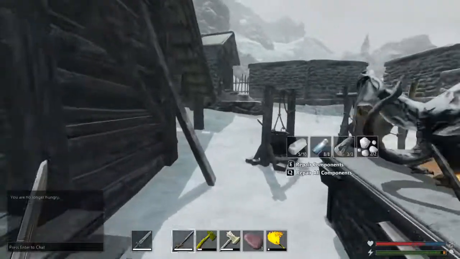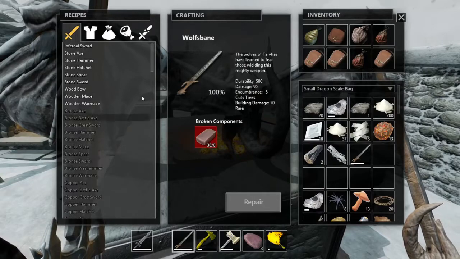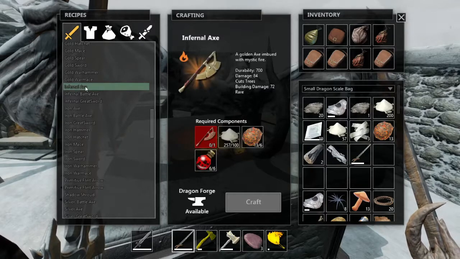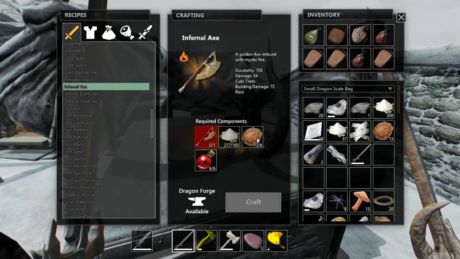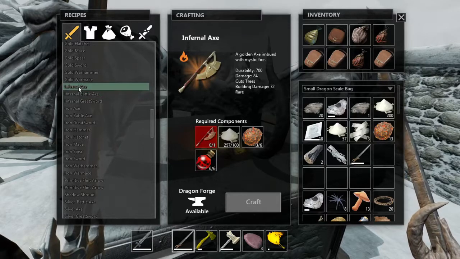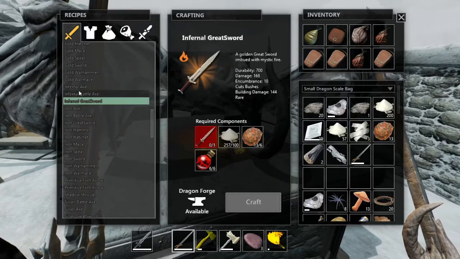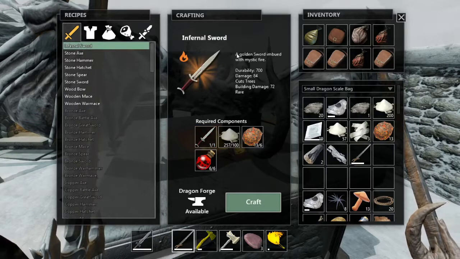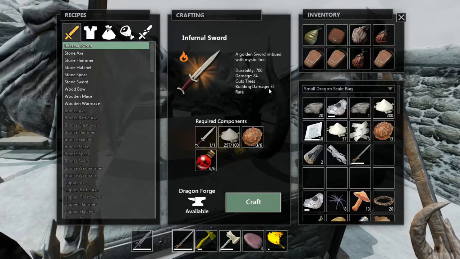Right, let's craft this fire sword then. Infernal sword. It is worth pointing out that all these require the same. So axe, battle axe, and greatsword all require 100 soul remnants, 6 inferno shards, and 6 searing blood. Just demonstrating that. All of them, of course, also need their base weapon. Now, as you can see, the infernal sword is no longer there because it's now craftable. There we go. A golden sword imbued with mystic fire. Damage 84. Building damage 72.